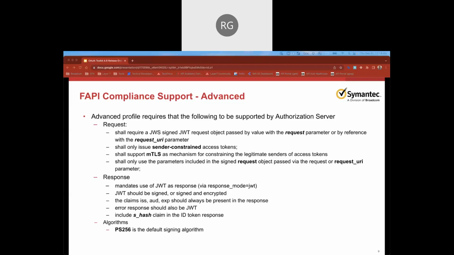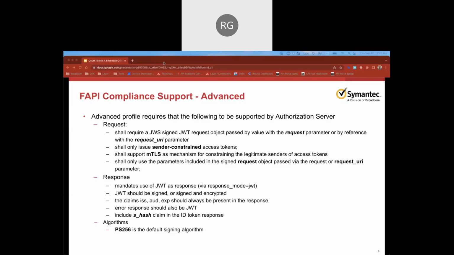But otherwise, one last thing under this slide is algorithms. The FAPI profiles mandate using a few particular algorithms. Right now, the authorization server usually uses RS256 or HS256 for signing, right? Those are not really encouraged by the FAPI profiles.